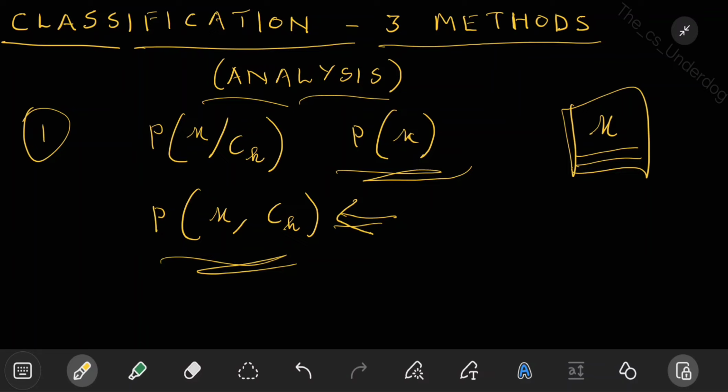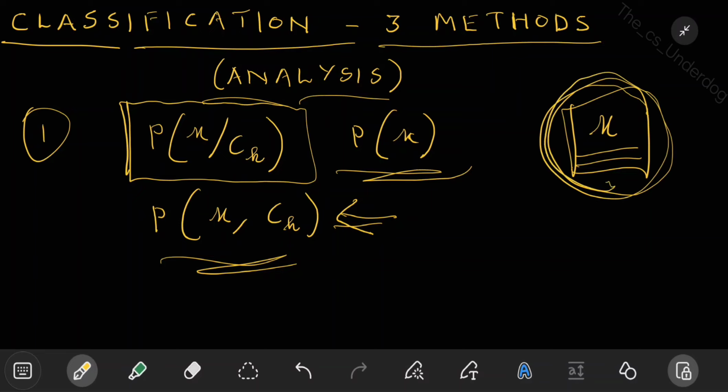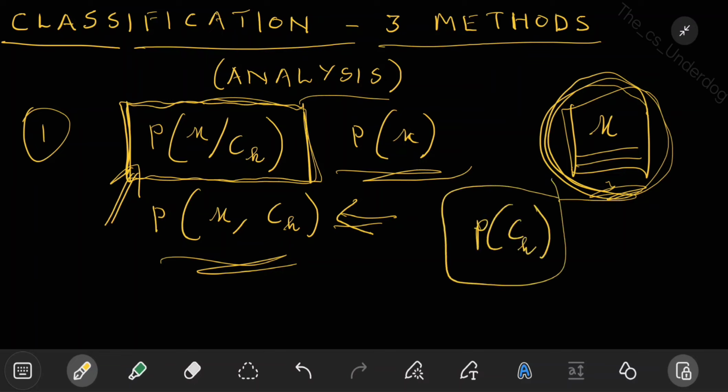So you will need a very huge amount of training data to find the class conditional probability itself. Like if you want to find this class conditional probability P of x given Ck, if your x is of high dimensionality, simply finding this class conditional probability will take a lot of training data, because you want to at least find it with some reasonable accuracy. There is no point in simply saying I found this. You have to find it with good accuracy. So it will take a good amount of data. That is the first thing. And P of Ck, the prior, you can estimate from the data itself. So that's not a big issue.